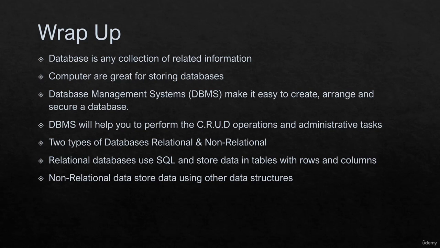Then there are two types of databases, which are relational and non-relational. Thus you get more services from different types of services and also software. Relational databases use SQL and store data in tables with rows and columns with assigned keys. Non-relational databases store data using other data structures. So now you know all about DBMS and all the functions and all the briefs you need to know about databases before starting MySQL. So without any further ado, let's jump into our first lesson of starting with MySQL.